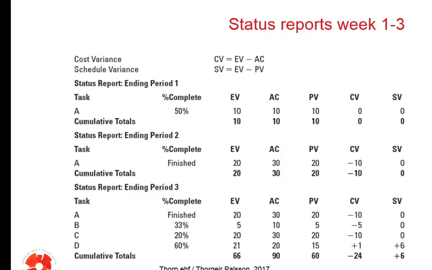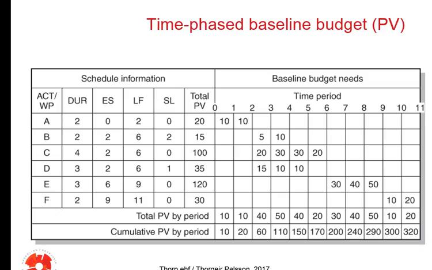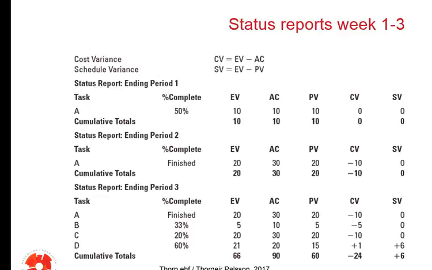Period 3, then you start pulling in those that you can actually start on in period 3. That would be activity B, activity C, and activity D. And here you can see the numbers that you put in for the next few activities. Just here you can see B, which puts in 5 and is 33% finished. And then it changes the picture. We are still on schedule, but we are behind in the budget.